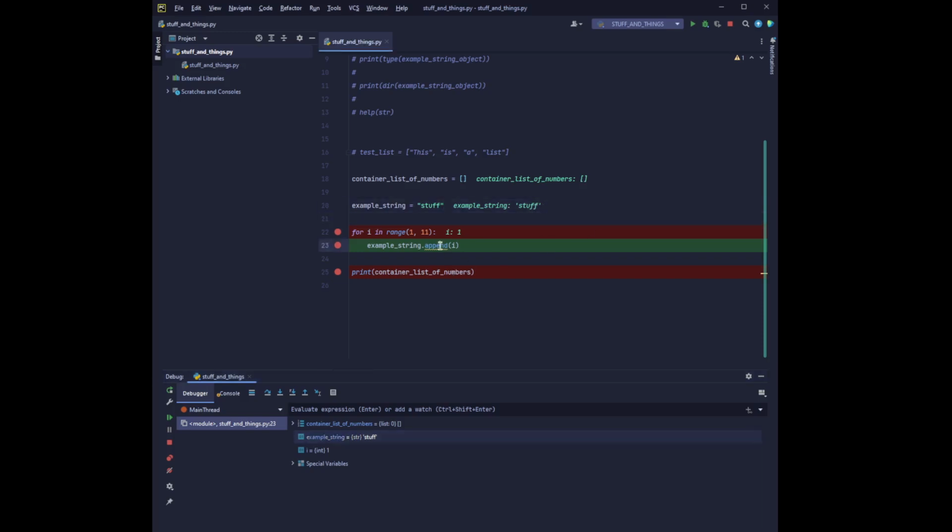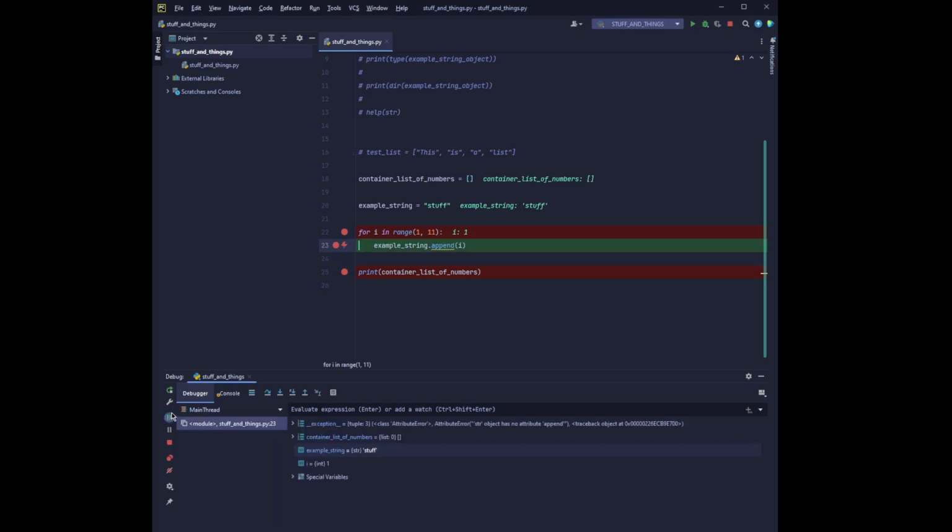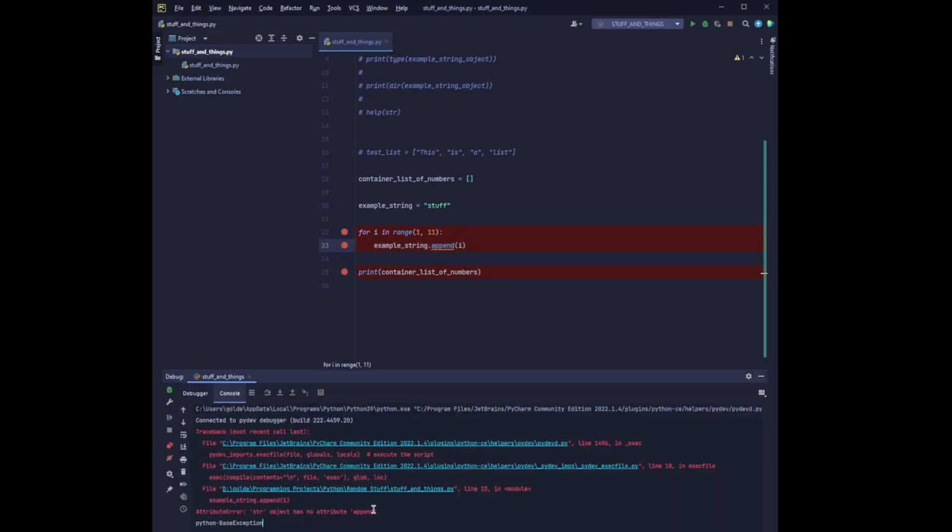It's pretty obvious. Well, if I look at append, okay, that's not a method of strings. You can add stuff onto strings, but you can't use the append method. That's a list method, right? If I try to run this code, it'll say it has no attribute, which means there's no method or attribute here that's called append. That's not a thing for strings. Python is telling you that right now, attribute error, right?